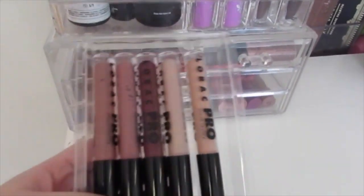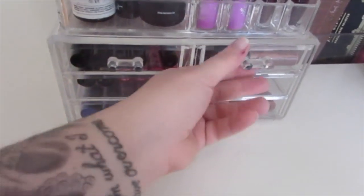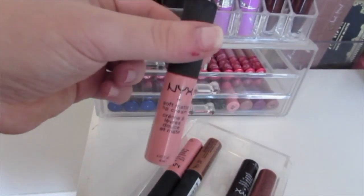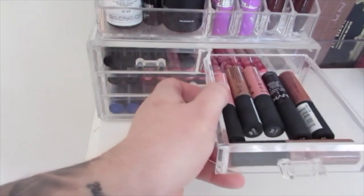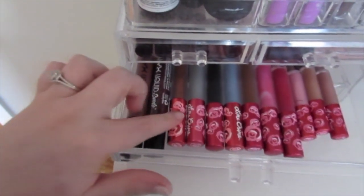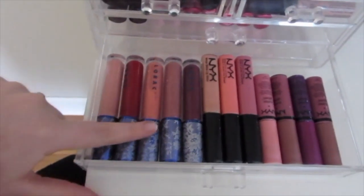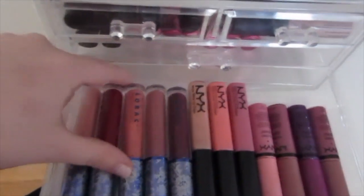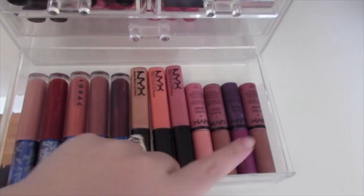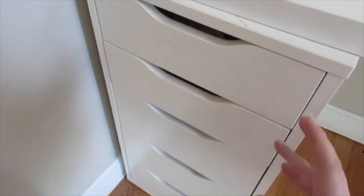And here I have all lips. I have the Lorac Pro Liquid Lip — that's one of my favorite formulas. This one is probably my absolute favorite liquid lip formula. These are the NYX Soft Matte Lip Creams — I think they're so comfortable, I'm always wearing them and I always have at least one in my purse. These are some NYX Liquid Suede and then these are all Lime Crime liquid lips. Below we have all my favorite lip glosses: the Lorac Alter Ego lip gloss, the NYX Mega Shine lip gloss, and the NYX Butter Gloss — just my favorites, so I have them right here easy to reach.